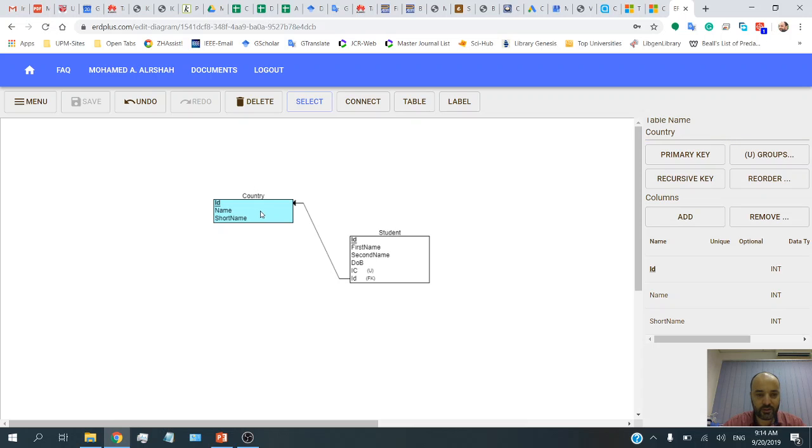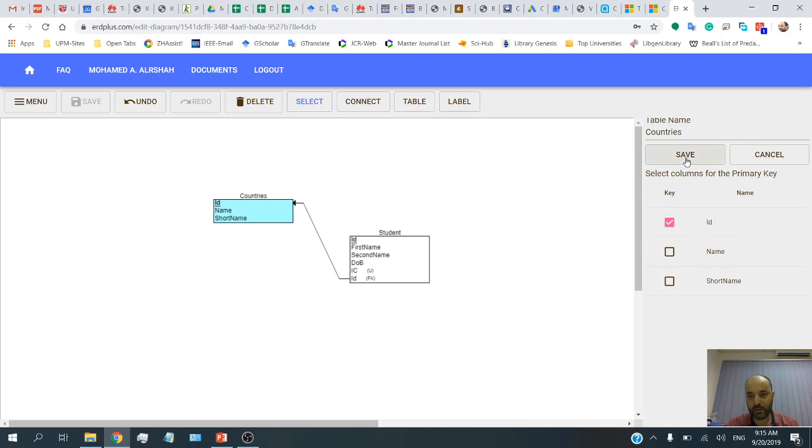Let us go to the first table, and here one important thing, the table name must be plural, so we have to change it to countries. Okay. One more thing, the primary key we didn't set. This field was selected as unique, not as a primary key.